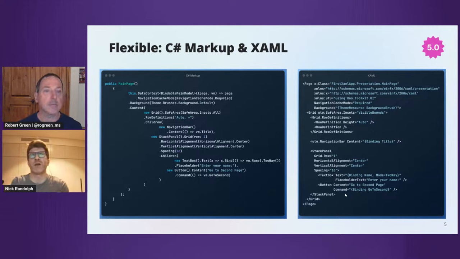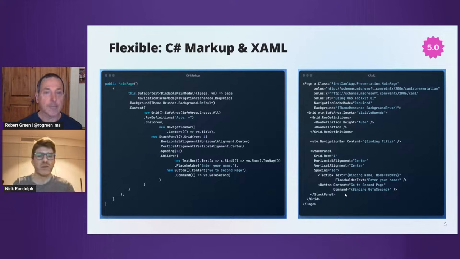Now, there are definitely cases where one is easier to do things. So, for example, if you have to use a switch statement to pick between data templates, C# actually has some nice capabilities just in the language for doing switch statements that make it easier to do that type of thing than necessarily in XAML. I find XAML easier, but then again, I've been working with XAML for so many years that I'm super comfortable with it. And I like that separation between my declarative UI that XAML gives me and obviously the data binding for the back end.